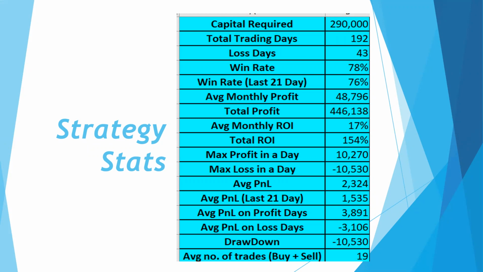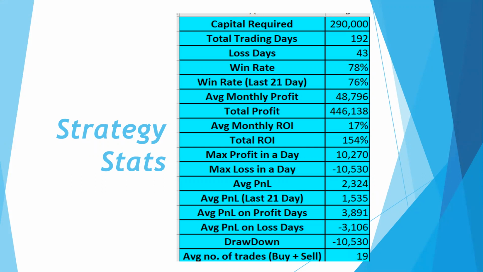Out of those 192, the lost days are 43. So that gives a win rate of 78%. Many times in this video I have already told you that I get 80% accuracy in this. 80% accuracy means 80% of the days are winning days. Out of 5 days, you are not doing manual trading, you are doing algo trading. Out of 5 trading days, 4 trading days the strategy is giving you a green MTM with a smile. What else do you want?